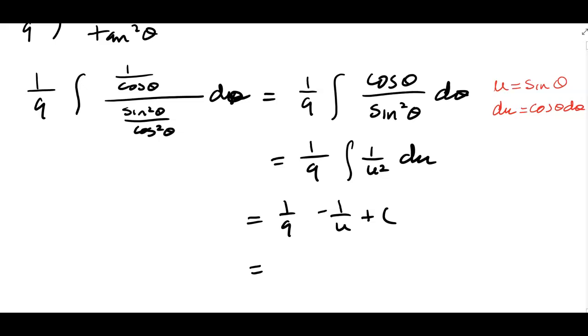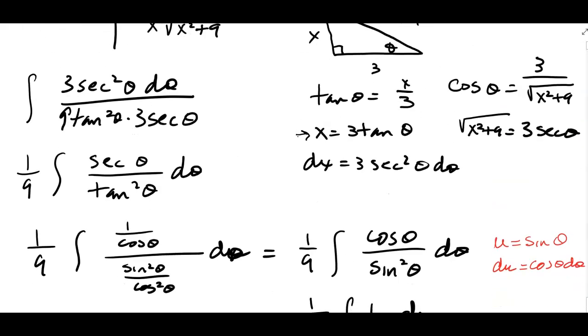Now, when you do a u sub inside a trig sub, you're doing a lot of substitutions at the end. Don't forget that. All right, so let's move it over here. Okay, so I have 1/9 times, so I'm going to move the negative to the 1/9. U was sine, so I have 1 over sine, but 1 over sine is cosecant, right? Theta.